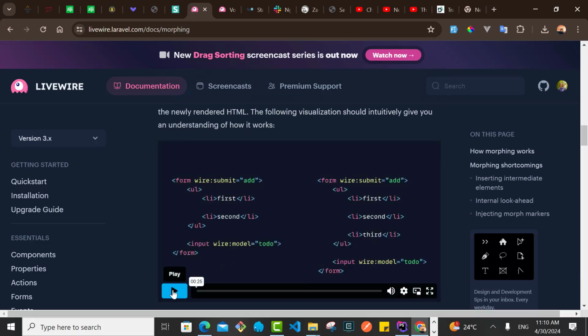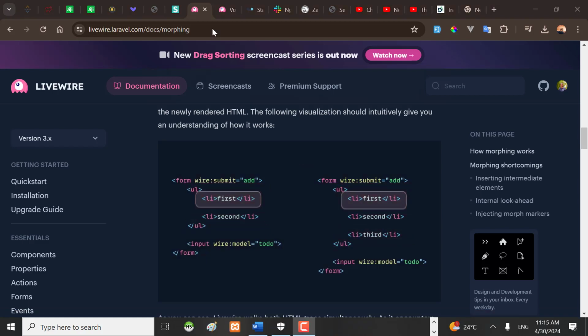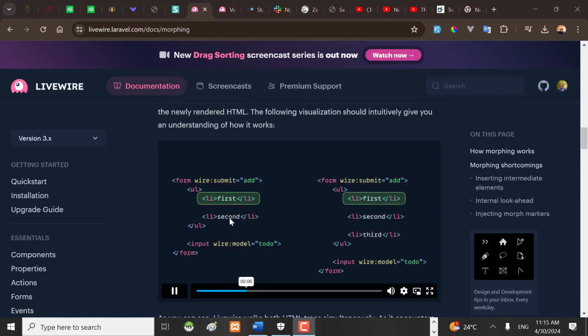And here we have an example in a video. So let me just play this so that you can see this example. From the video, as you can see, we have two guys here, and then the second guy. So Livewire will compare when making these changes, and when it sees that the third guy in the list is not in this new list, it will inject this into the new list, all right, without necessarily replacing the whole form.